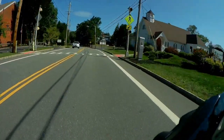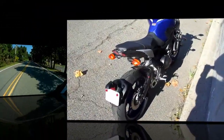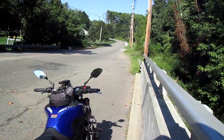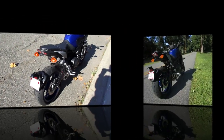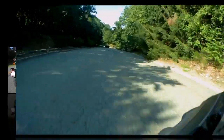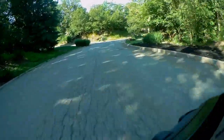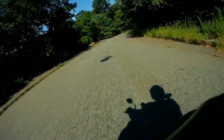And of course on smooth roads the suspension's not critical. And no matter where you ride, in this area of the country, there's bumps. There's no way about it. Of course, some of the roads are nice, but some are really bad. Now this is one that you can see the patches in the road. There's a turn coming up here. There's some nasty patches here. You're not ready for this.